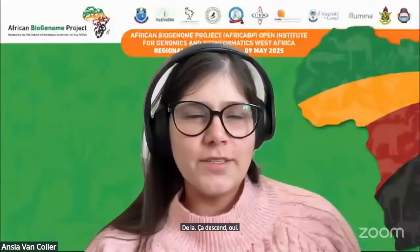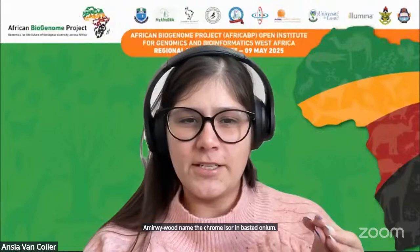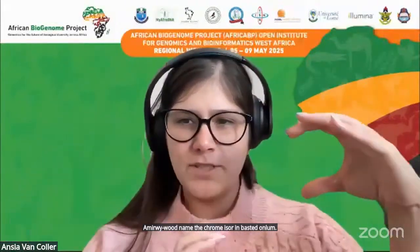Right. So we would name the chromosomes based on the Hi-C contact map. We would be able to see which regions interact most with each other, and based on that, you can define the chromosomes. But there are also some previous studies where they do flow cytometry and similar methods, where they can estimate the number of chromosomes that are present. So we'll then see what we can identify based on the Hi-C contact map and how that corresponds to the information that is known about, for instance, the number of chromosomes.